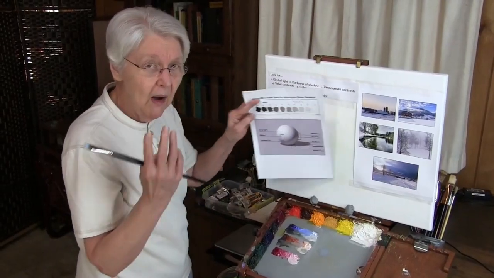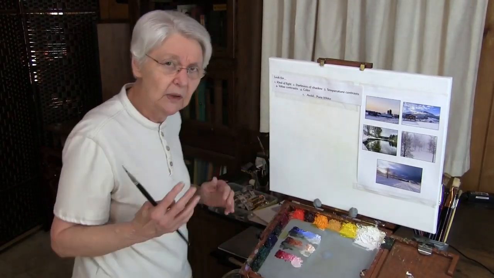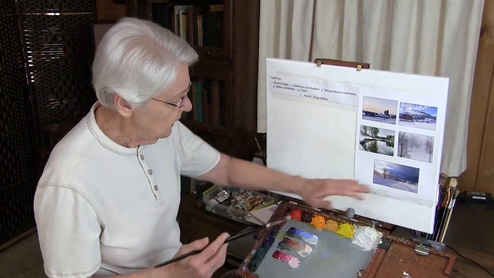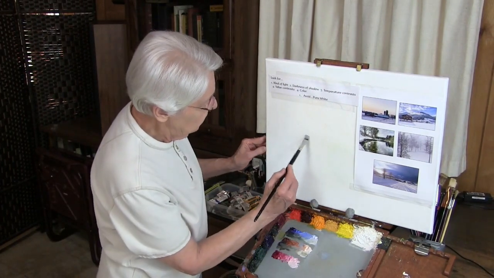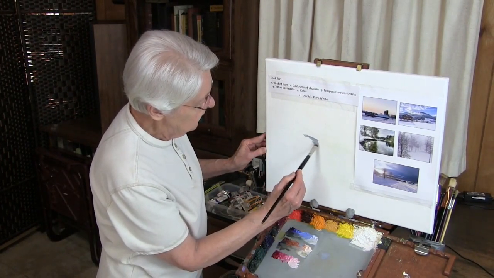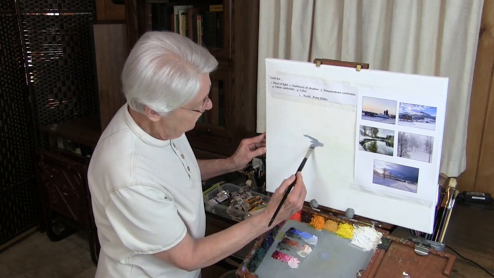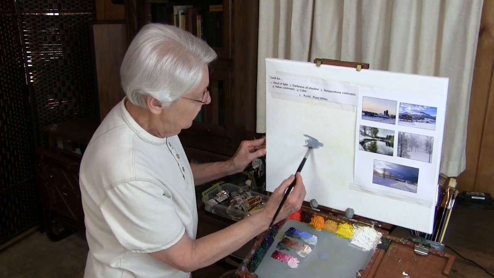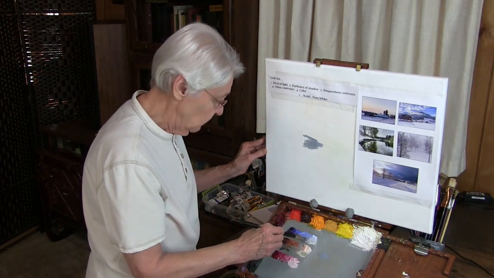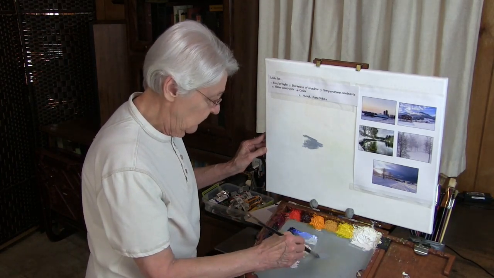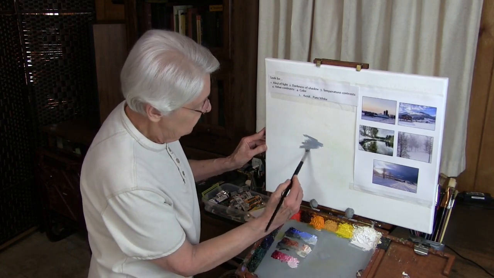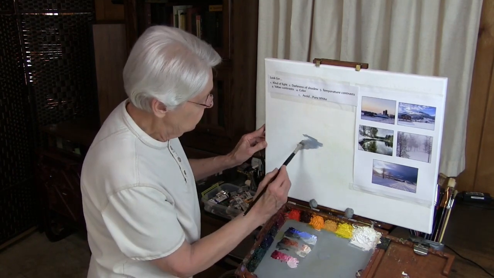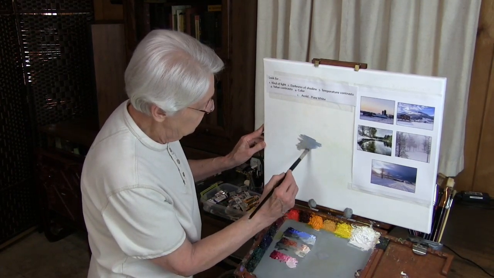The value of a really, really strong shadow in snow. So this is it right here. Yes, indeed, that is the value. That is the value of the shadow in snow. So if you paint the shadow value first, get that just enough here for you to see the difference.